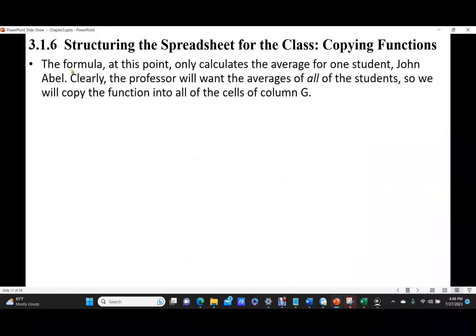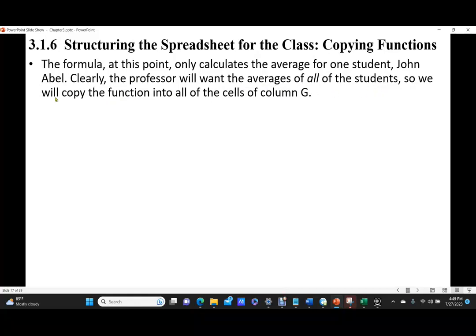The formula right now only calculates the average for John Abel, just one student. Clearly, the professor wants the averages for all the students.